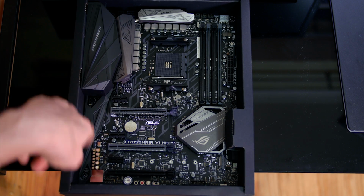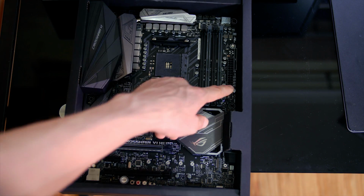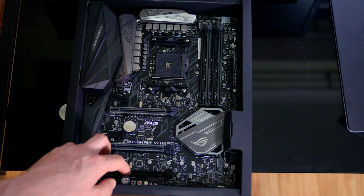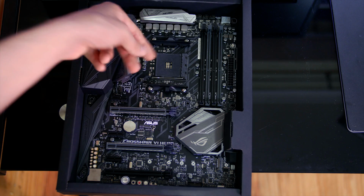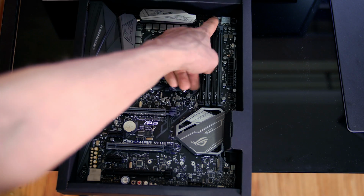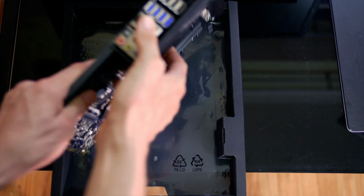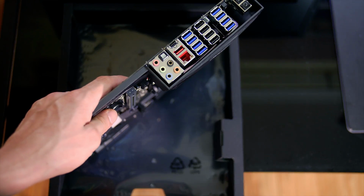You have the Supreme FX audio over on this side, USB 3.1 front header connection over here. That seems to be about the basics. And then you have the heat sinks for the VRMs right there with the BIOS postcode up top right there. Now let's take a look at the back plates, or the back panel connections. Let's get that in focus.